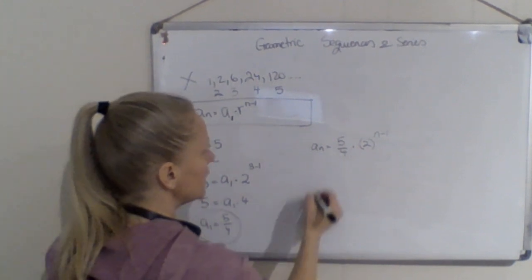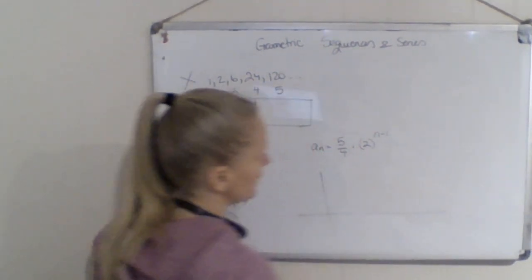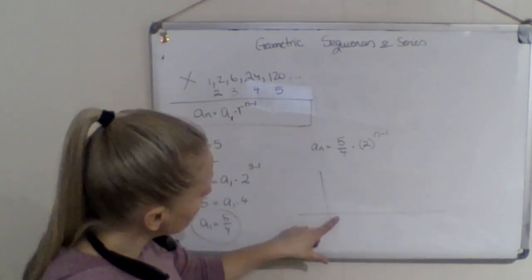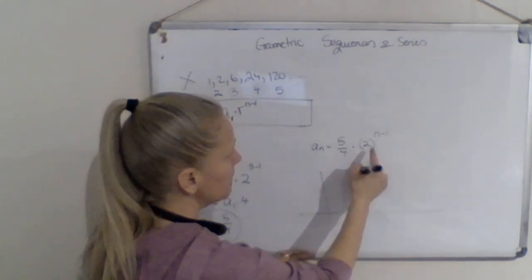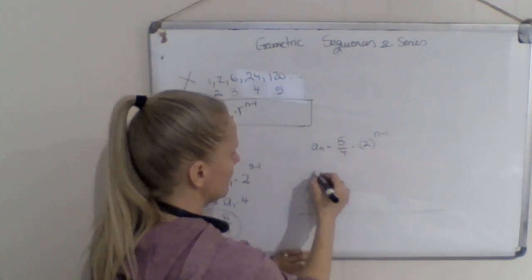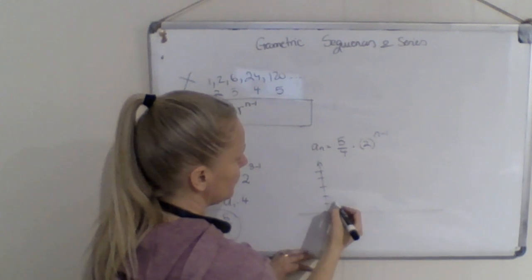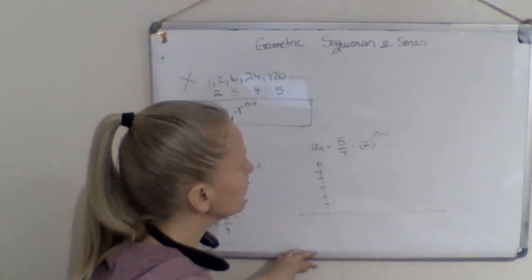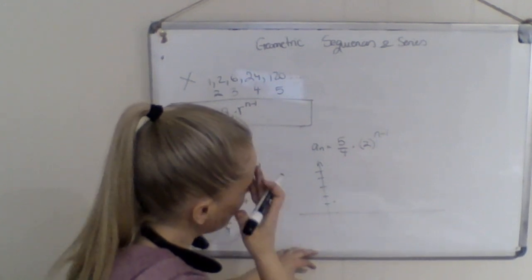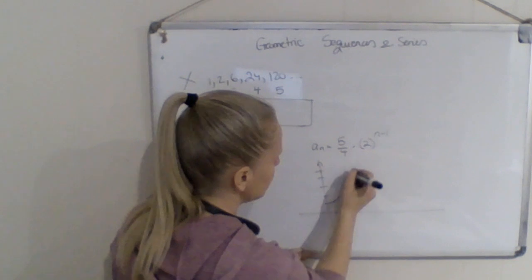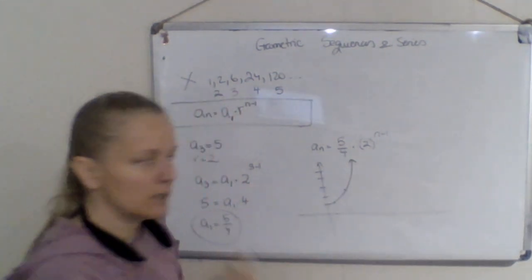I don't care. If I would have to graph it, the way they would want you to graph it is start with n being 1. That would make this 1, and you get 5 over 4, which is a little bit more than 1 1/4, right, for 1. And then for 2, you get 2 times all that, which is a little bit higher.